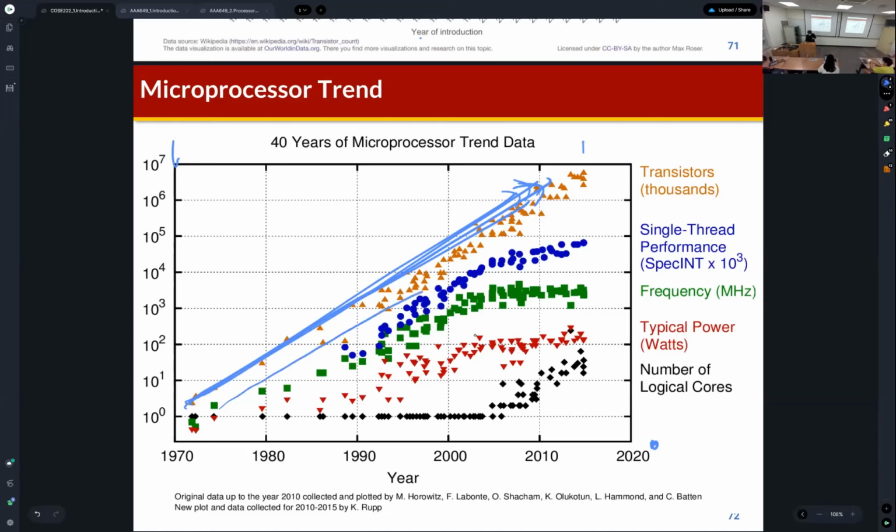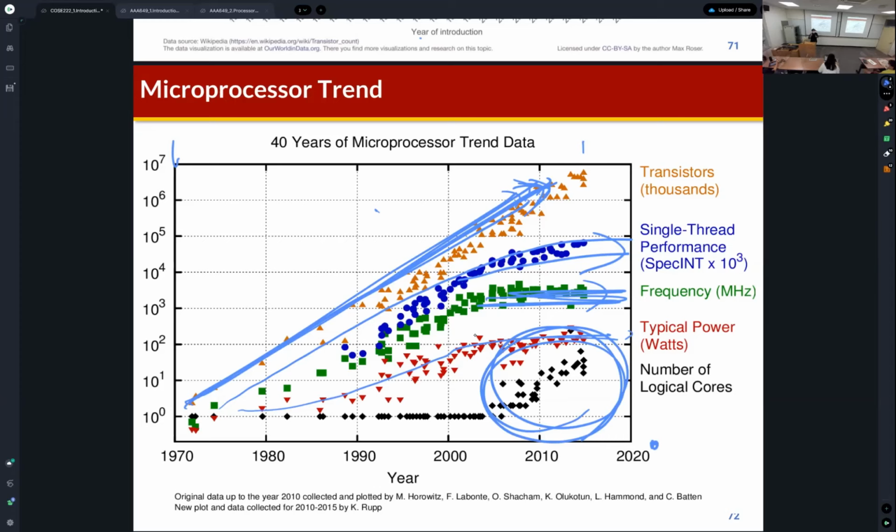So single thread performance is saturated because of power consumption, as I mentioned. Also the frequency is saturated, so it's very difficult to use a faster CPU. The clock frequency is saturated, and power is increased and then saturated. But what is changing? The number of cores is increased. The performance of a single core is saturated because of a power issue, but CPU vendors track Moore's law, which means we can use smaller transistors. But with the smaller transistors, what can we do? We can add more cores.